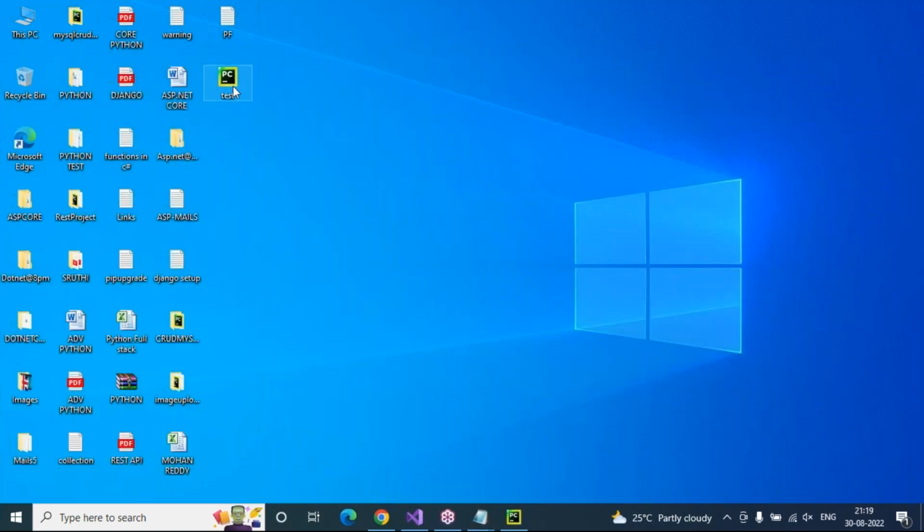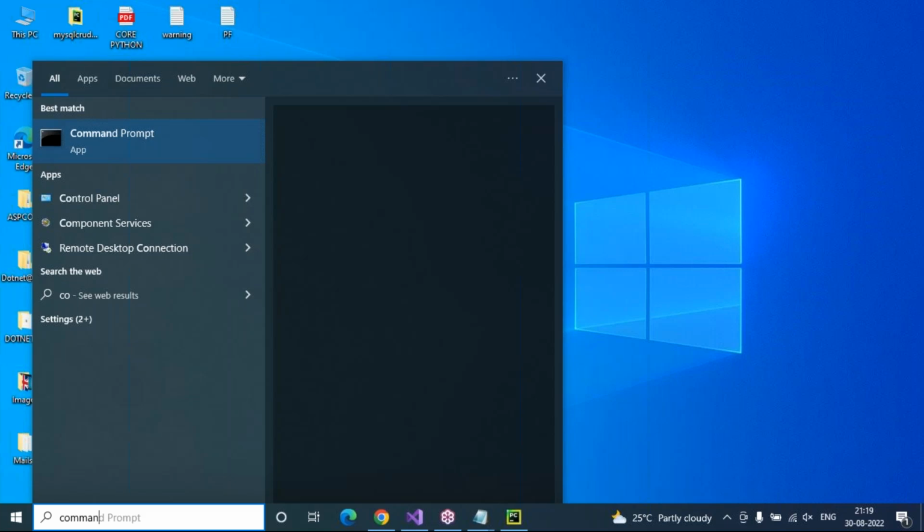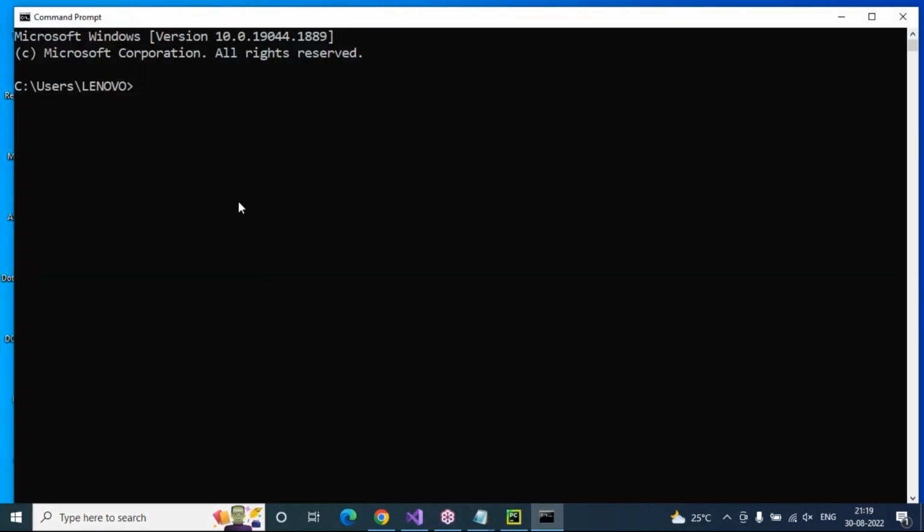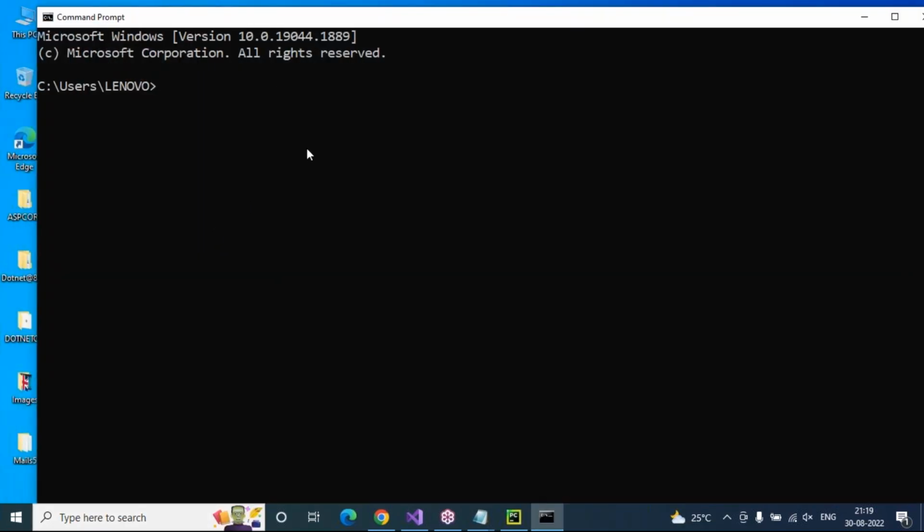Now the test.py file is ready, sir. This file is ready to execute. How to execute this file? Go to command prompt simply. My file is present on the desktop, so I have to move to the desktop. You know how to move to desktop. CD space desktop. And to execute Python programs, you can use python space test.py.